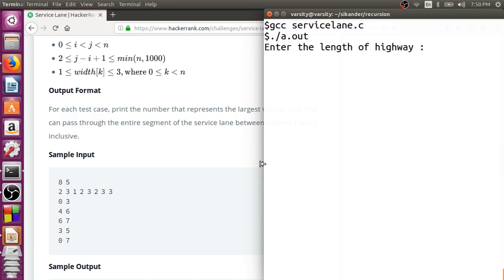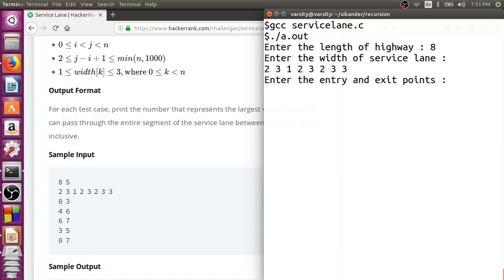Length of the highway 8. Width of the service lanes. This is the width of the service lanes that we need to enter one by one. So here the width of the service lane is 2, 3, 1, 2, 3, 2, 3 and 3.